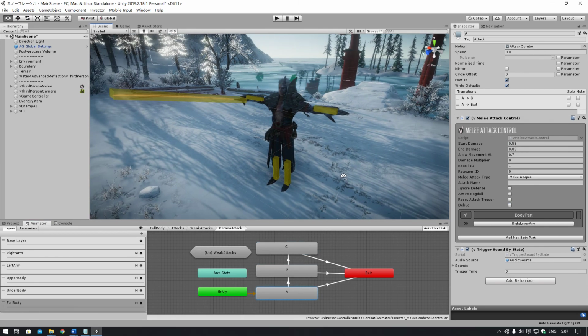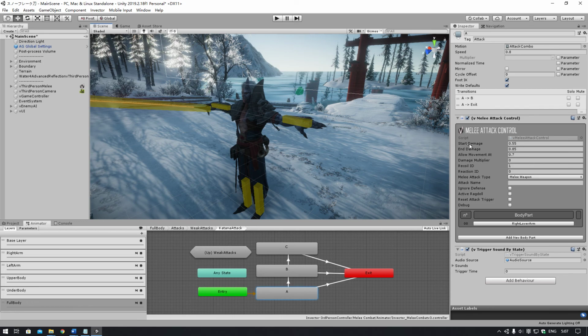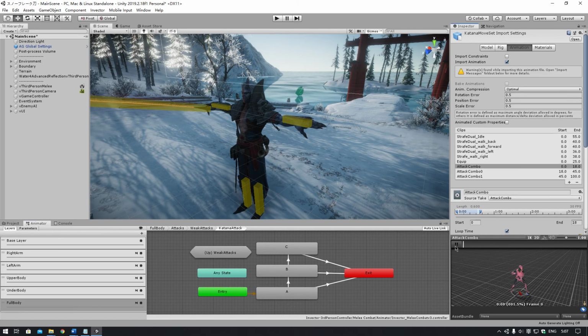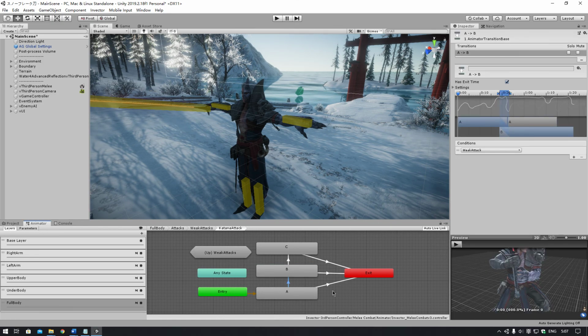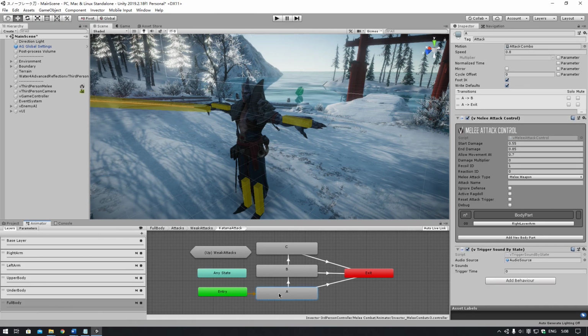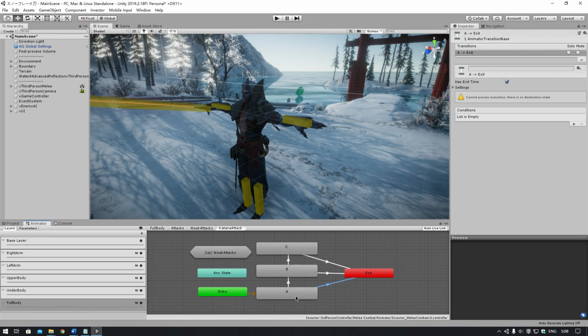This is the hit action, and if I play it to repeat, these arrows are the conditions with attack. These are the conditions that he has to meet to get from attack action A to action B, and if state A has achieved, has empty conditions, it goes to exit.